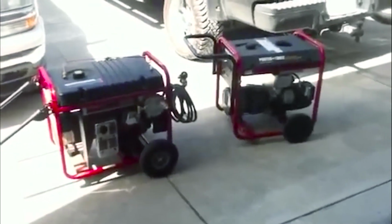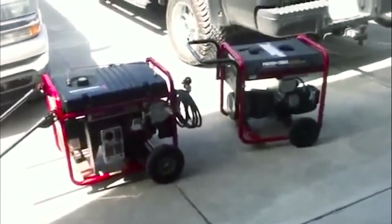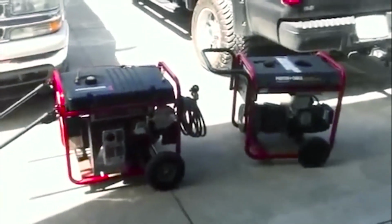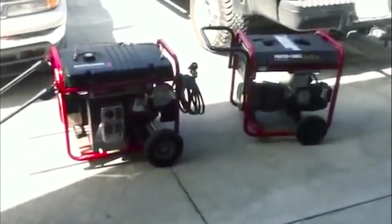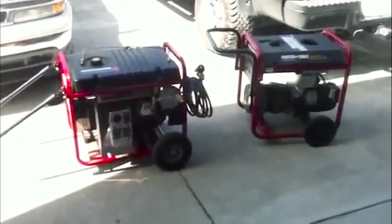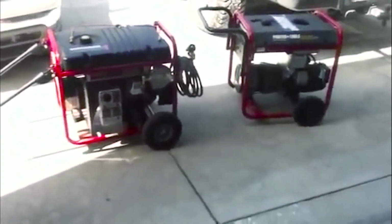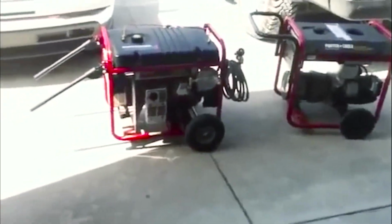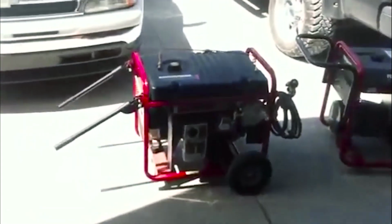So I hope this answered some more of everybody's questions. Again, this is a tri-fuel kit. It is gas, propane, natural gas. You do not have to disconnect anything or do anything different. You can run it from propane. You hook it up like I had it, and if you want to run it on gas, you turn the gas on and flick the switch for the gas. I mean, it's that simple, easy. There's no magic to the whole process.